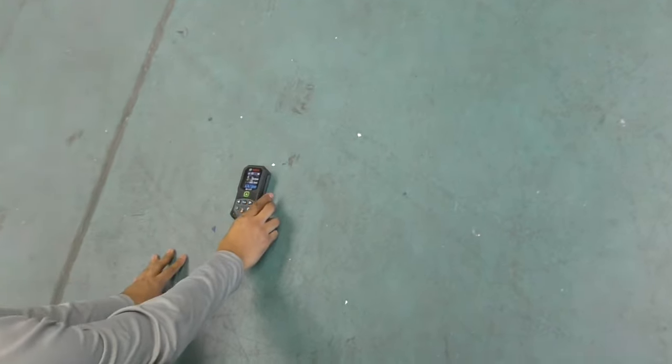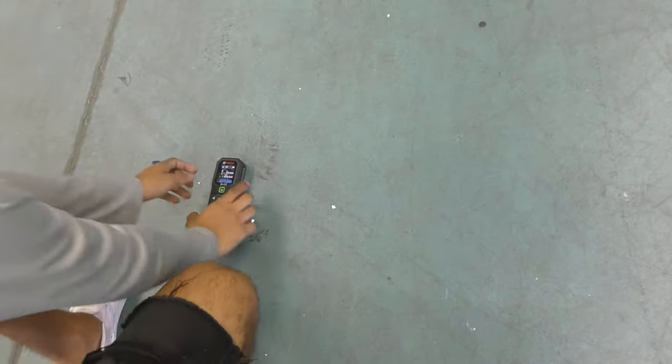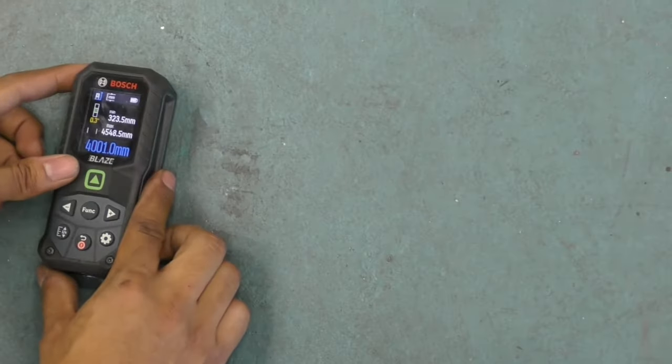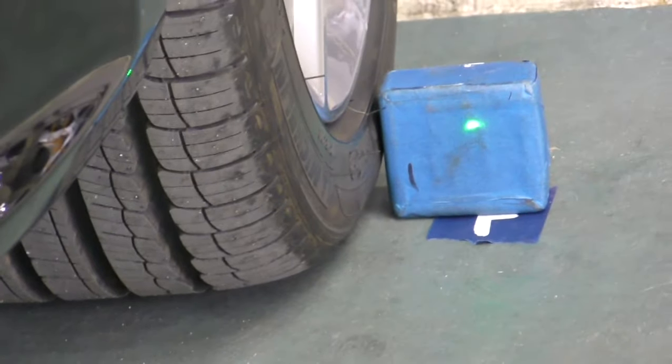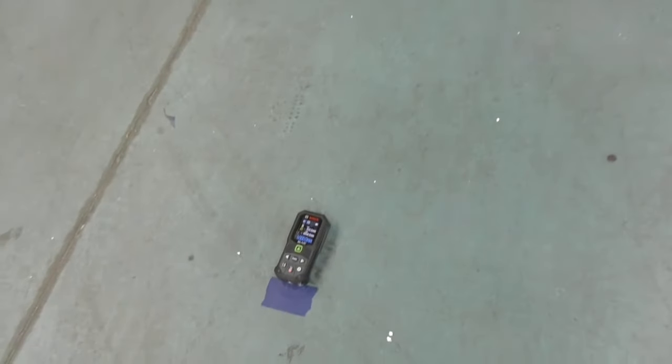Now I'm going to set a spot on either side of the vehicle at exactly 4,000 millimeters, because that's where Honda wants me to place the front triangle target to calibrate the front radar sensor. This car just came out of the collision — they replaced the front bumper grille and the windshield, so that's why we're doing both. With these green laser lights they're so bright, it is so easy and accurate to zero in right at 4,000 millimeters.